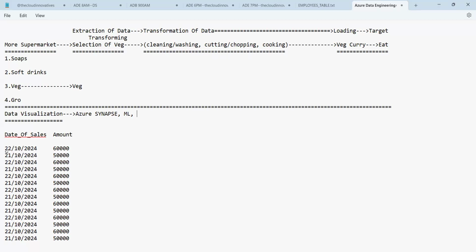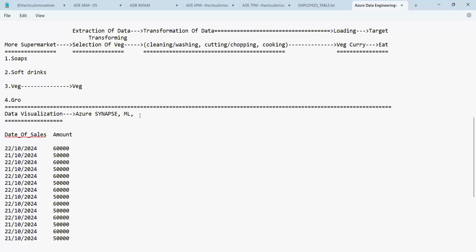Data visualization is a process of analyzing the data and giving the decision. It helps in decision making, guys.